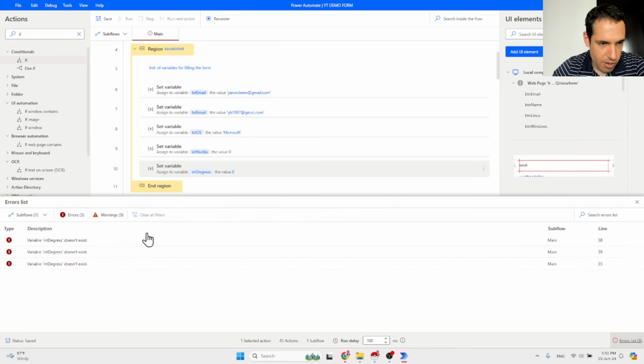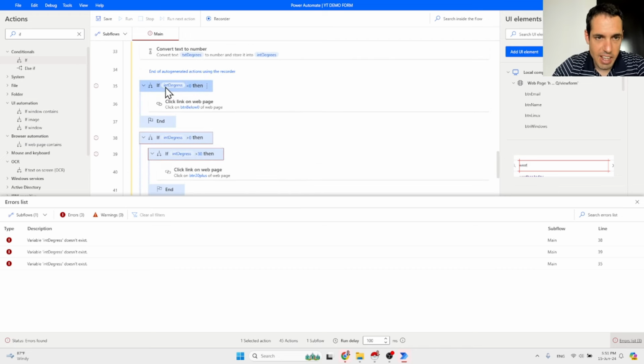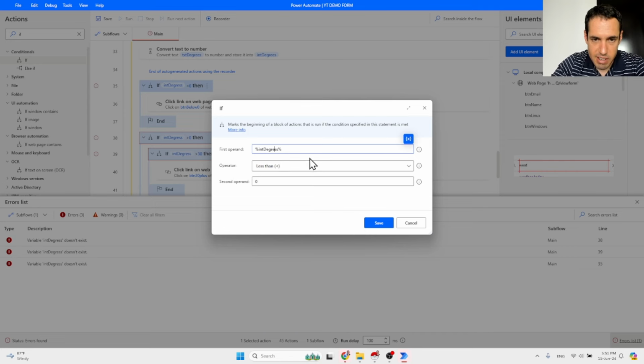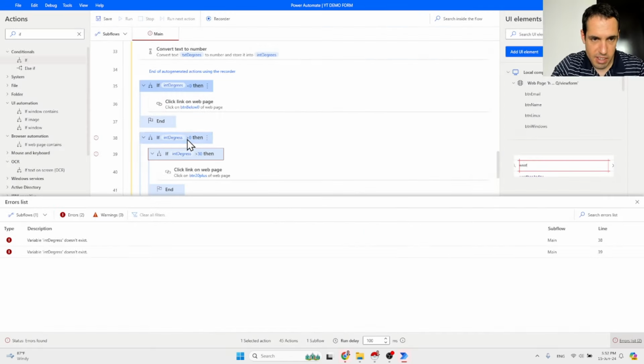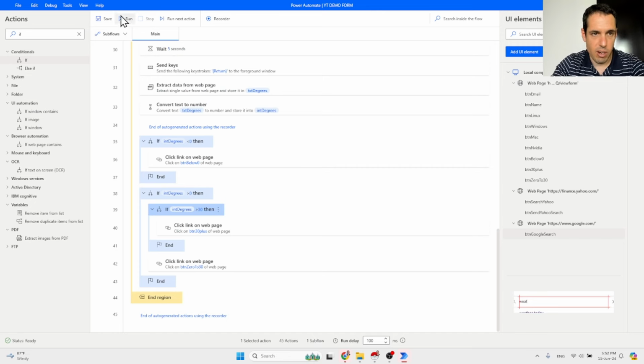Yes, we have an error. In degrees doesn't exist. Okay, so we are dragging this error because I had this typo. So let's just fix this. I am removing the double S and I'm adding an E instead. As you can see, the error log below is adjusting itself and all errors are removed.